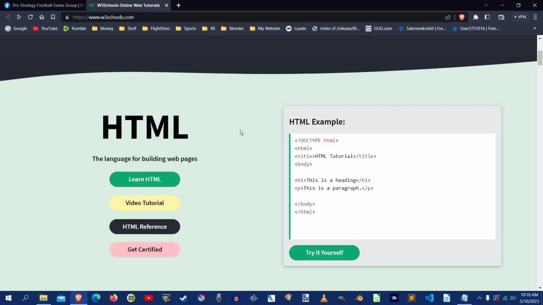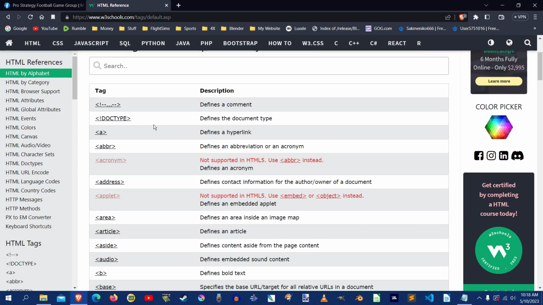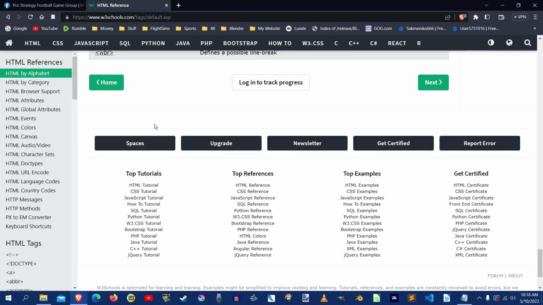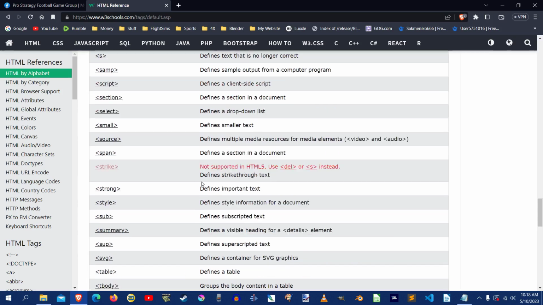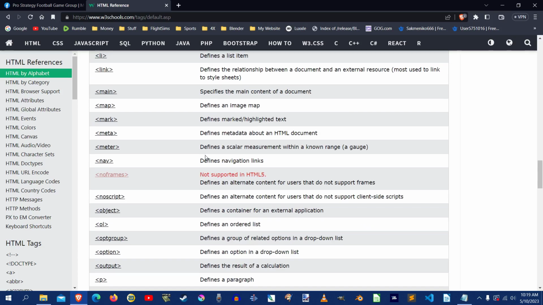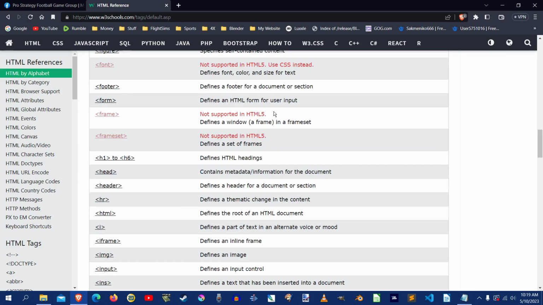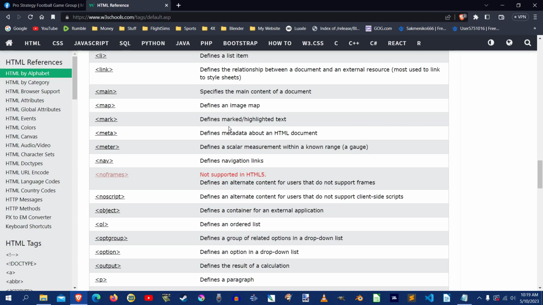And if you go back out to the main page, you'll see this HTML reference. It basically lists all the tags that you could use in HTML, and you click on it, and you'll see explanations, and you'll be able to do the try it here pretty much on all of them. The ones in red that say not supported in HTML5 have pretty much been replaced or phased out. So like this one says use CSS instead, so you don't really have to worry about them.